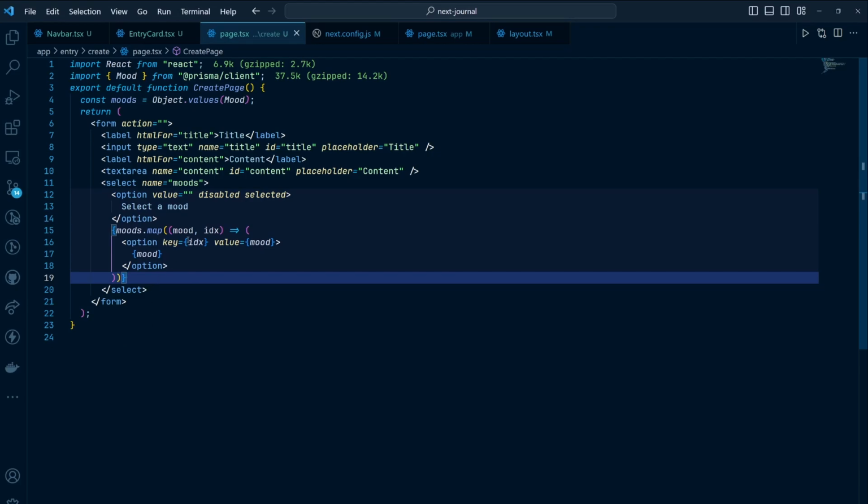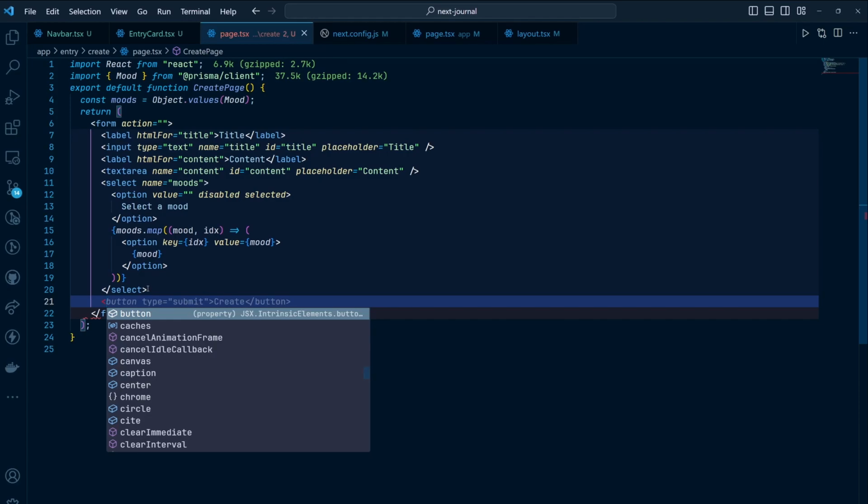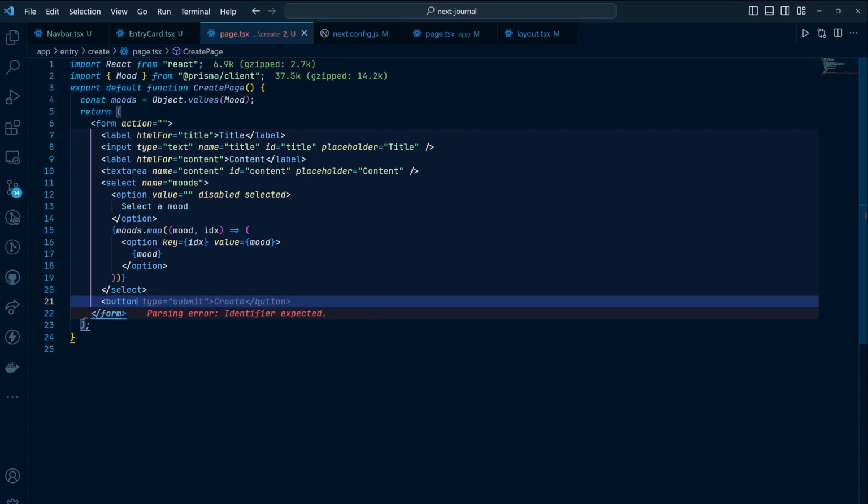Yeah, so basically the predicate goes first, which is like the element you want to iterate over, basically the alias, and then the ID. So basically you have numbers, and then for every number do this when you return a new array. Now last but not least, we need a button of type submit, which is going to have create like that. And now we're ready to get to our form actions part.